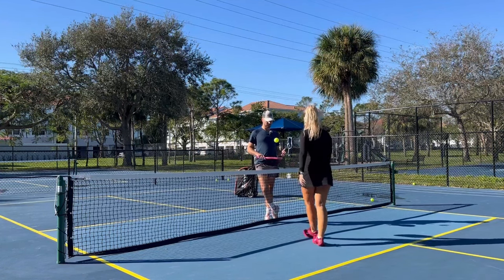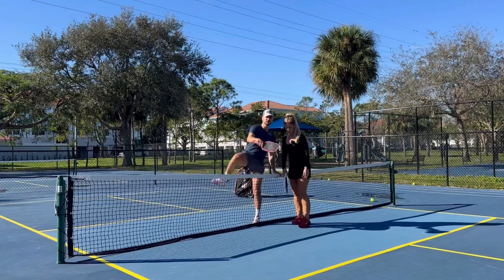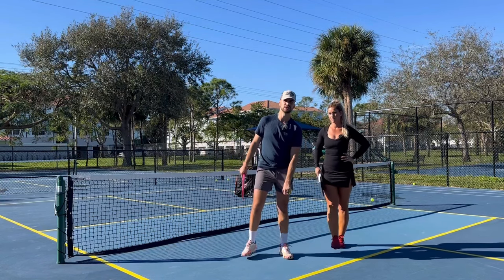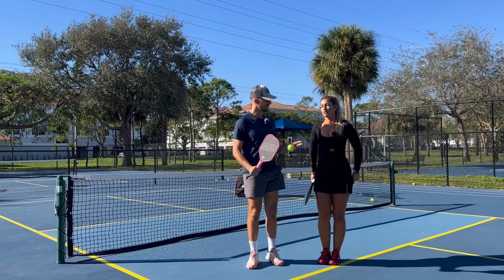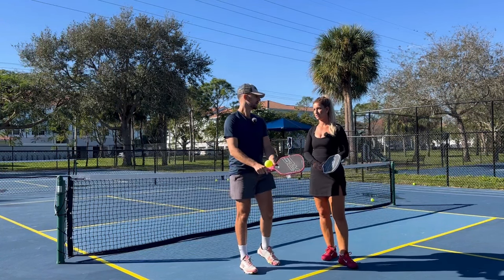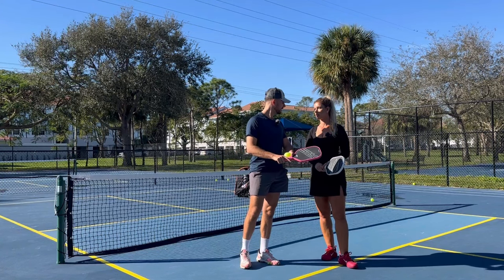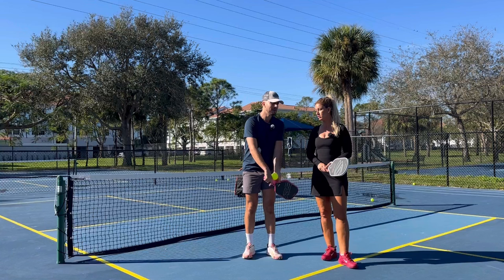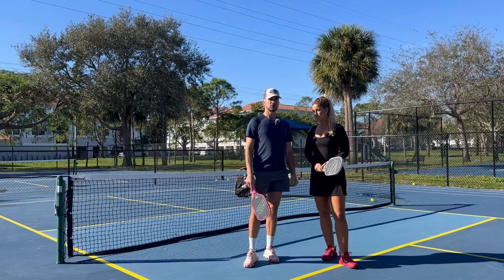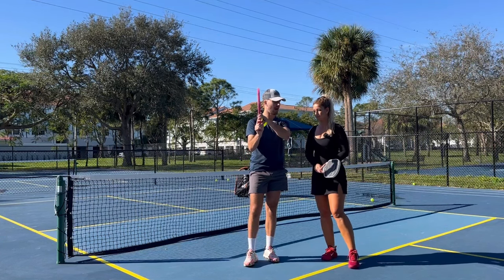Yes. So again, the first thing to do is to just get used to having two hands. Now, after we get used to having two hands on the paddle and making contact with the ball, the next thing is you need to make sure that you finish up. A lot of players, when they're starting out, if they're new to dinking with two hands on their backhand side, they're going to start stopping the paddle. And if you want to get this topspin, you need to make sure you accelerate on the paddle. And that's a problem that you were having, right? Mm-hmm. So every single time that you're done, you want to finish with your paddle up.